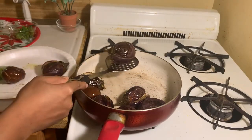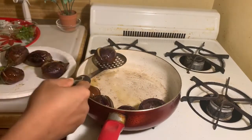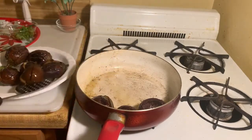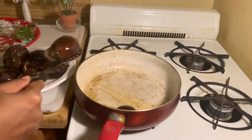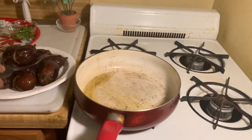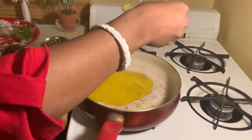After five minutes of shallow fry, the eggplants become like this. They are not fully cooked but they are soft. Make sure when you take them out, all the eggplants look like this — we have to keep them whole. If they break, the recipe will be mashed up. So now I will add a little more oil.